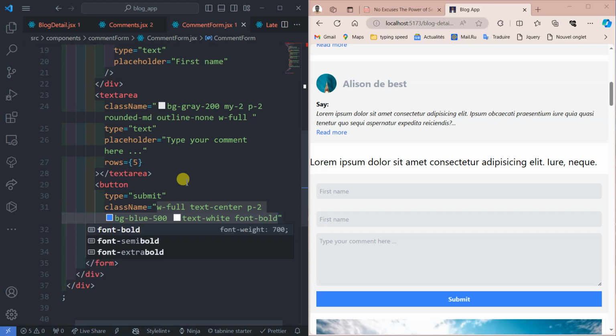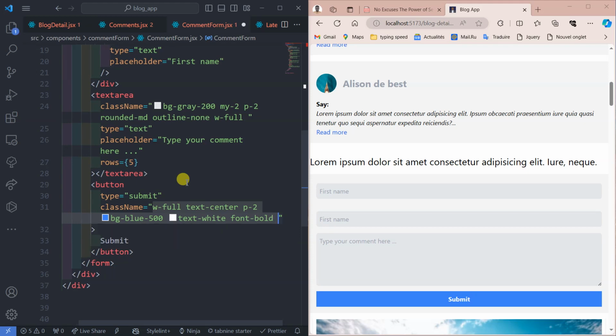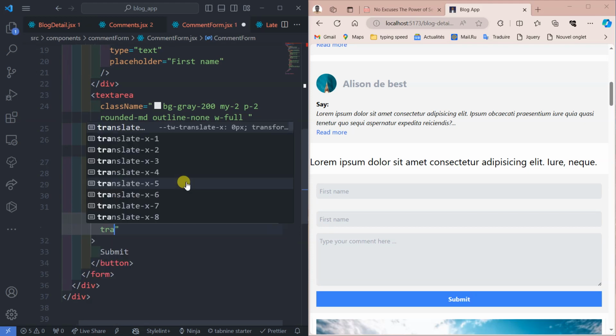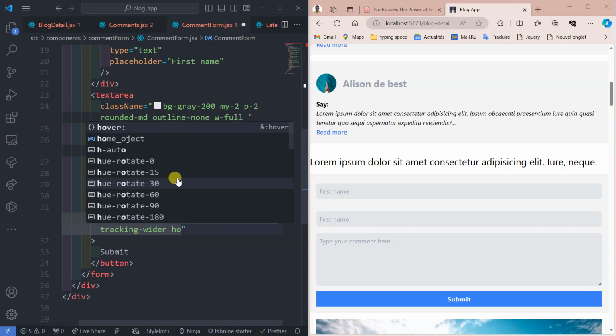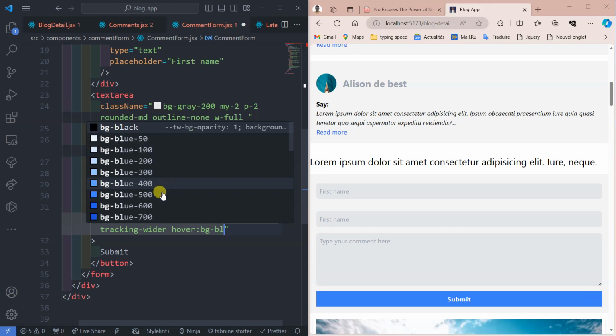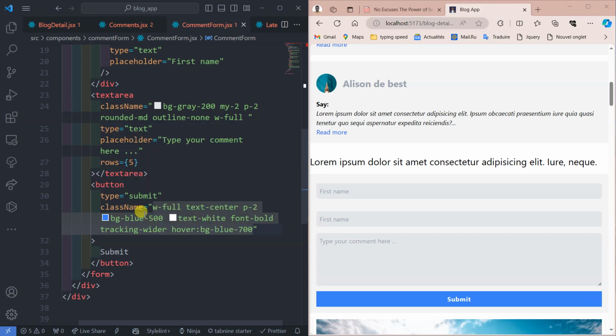After bold, maybe I have to add tracking, so tracking is going to be wider. Let's see wider. Okay, it's okay. And then on hover I want to change the background, so the bg changes to blue 900. Okay, 700 is okay.